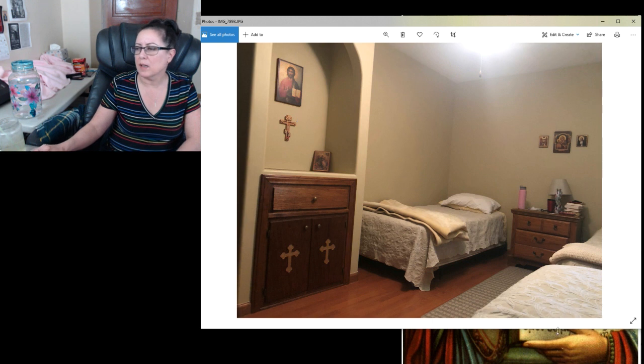This was our room — I'm actually the bed over here. This is my view from my bed, and we have our own little icon corner there: an icon of Jesus. We would pray in the morning, do morning prayers, and evening prayers after church services. There was plenty of praying going on. The beds were very comfortable. I had two roommates and one liked to do exercises like me, so I tried to keep up on my exercises while I was there.